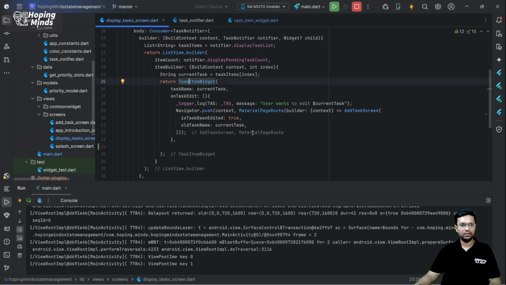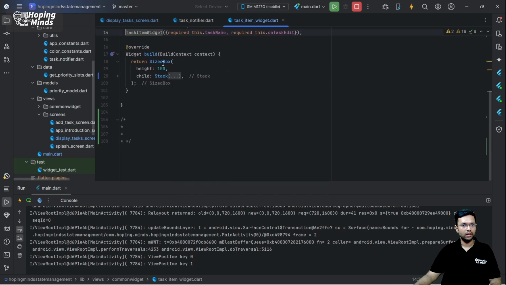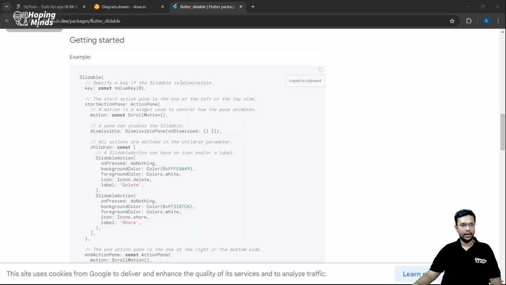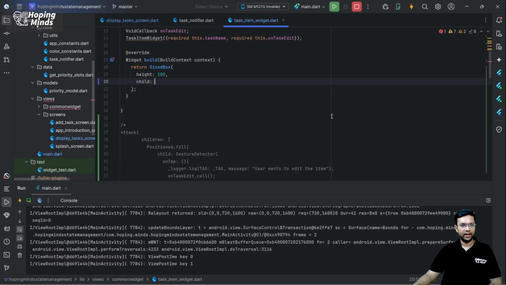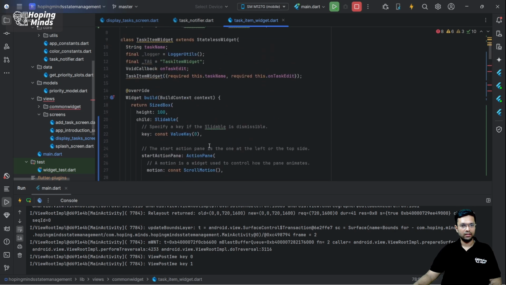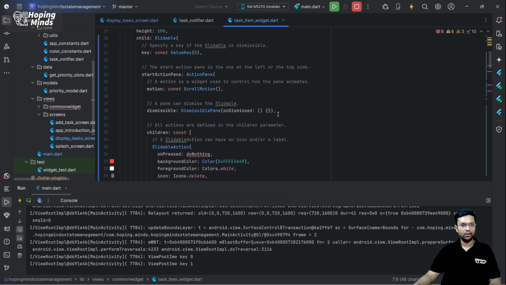Let us copy this. Next, over here, I'll cut this stack and put it in the comment section below, and let me again copy this slidable and put it here. You'll notice that this slidable along with this particular import works perfectly okay.